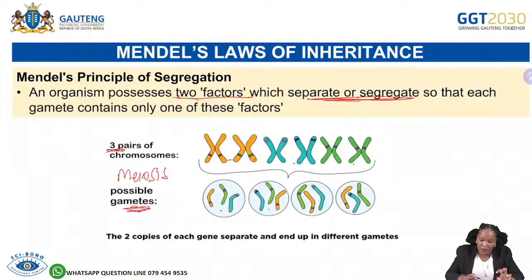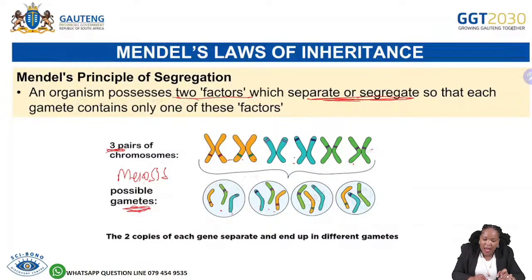So let us take a look at what is happening inside each cell. First cell, you have orange, green, and blue. Orange, green, and blue represented. Second cell, orange, green, blue. Third, green, orange, blue. Fourth, orange, blue, green. So all of them have segregated. And when they segregate, you see, they are separate.